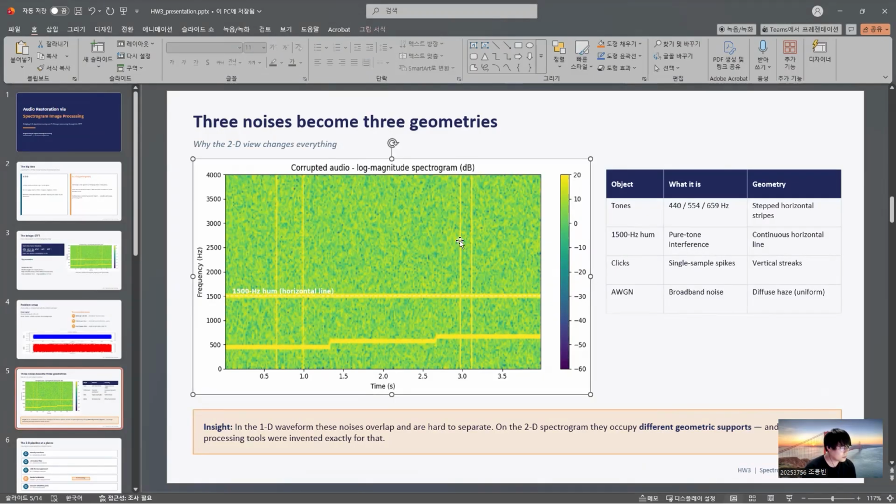So like this, four yellow lines. And the white Gaussian noise is the diffused green-yellow haze in the background. This is the key insight of the whole project. In the one-dimensional view, these noises overlap and are hard to separate. In the two-dimensional view, they occupy different geometric supports, and image processing tools were invented precisely to handle objects with different geometric supports.